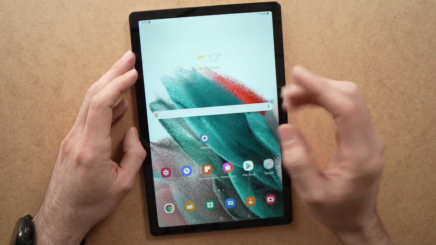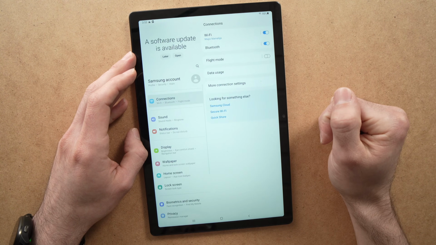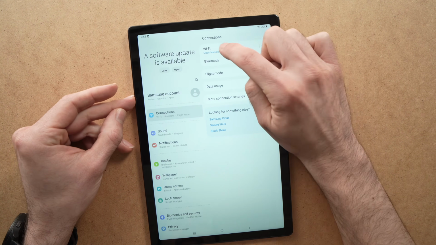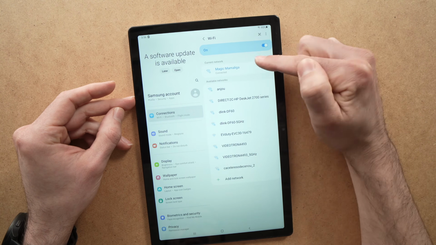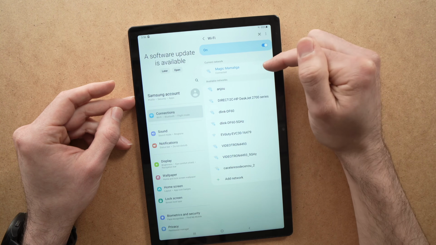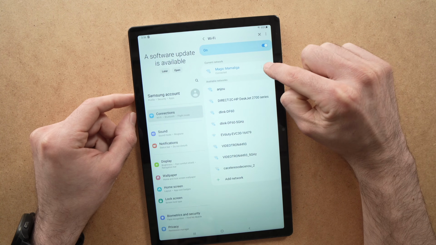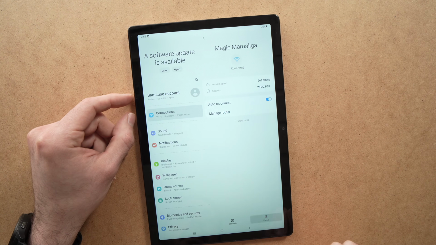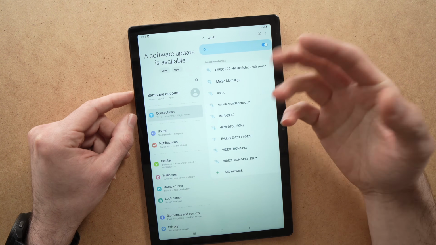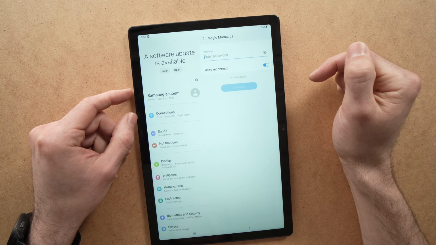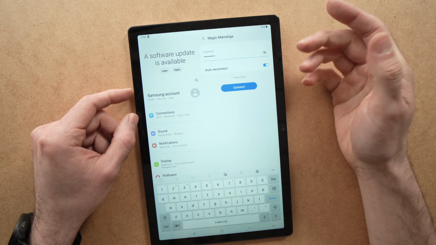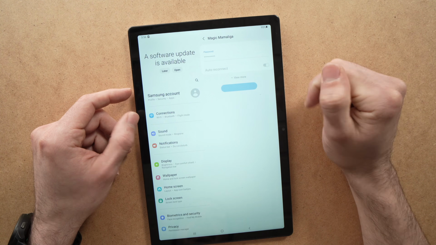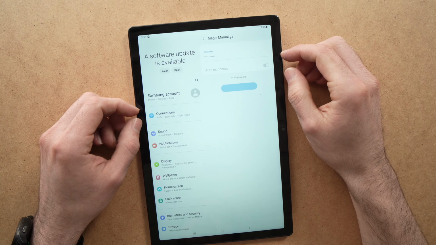If this didn't work, you can also go back in the settings and make sure you're under connection. Tap on your Wi-Fi here, and where you see current network, let's say you have selected this one but it doesn't work, you can tap the small wheel here. And now on the bottom here you can tap forget, and you'll have to reconnect again from scratch by selecting it and entering the password. Once you enter the password, just press connect. And hopefully again, this will solve your problem.